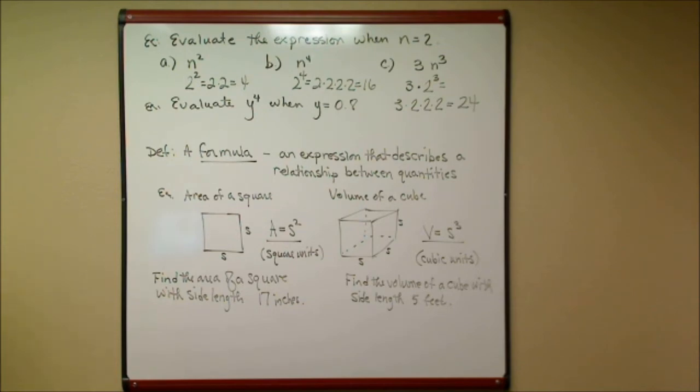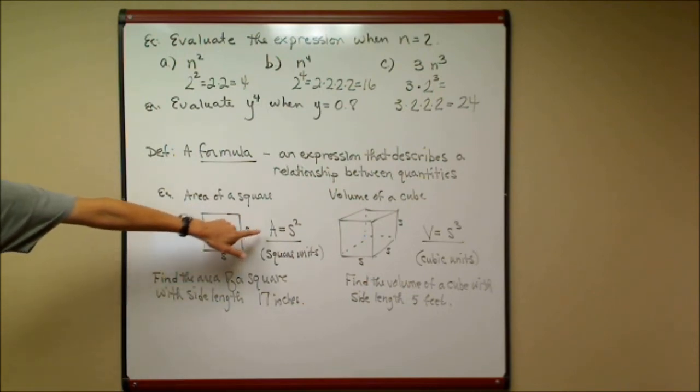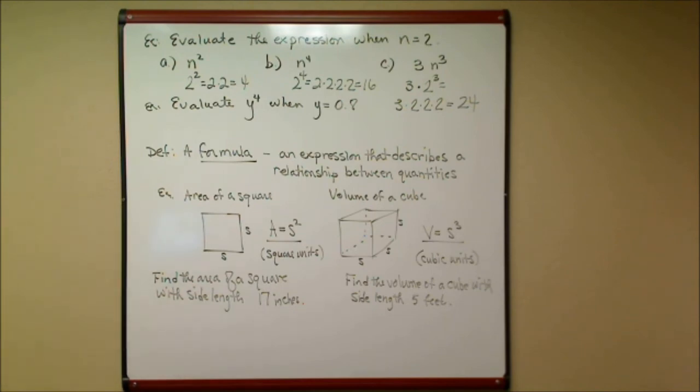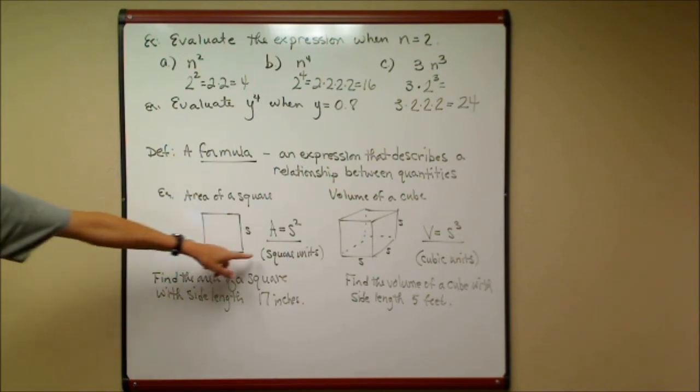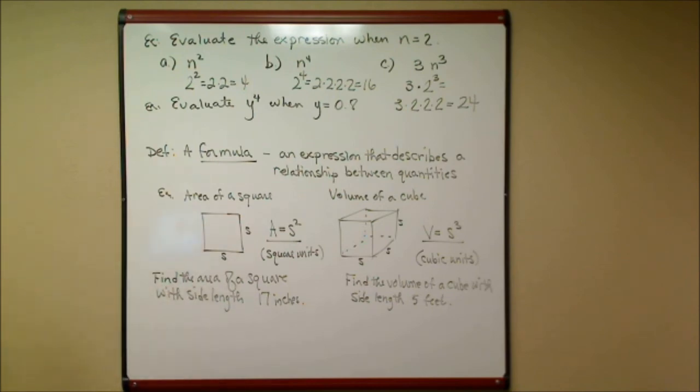Area of a square, and there's my diagram of a square, not very good, and the volume of a cube, and that's even worse, sorry about that. But in this case, the square, each of the sides are length s, and the formula is area equals s times s, which is a little awkward to write out, so we use s to the second power. And remember, area is in square units because it's a two-dimensional idea.